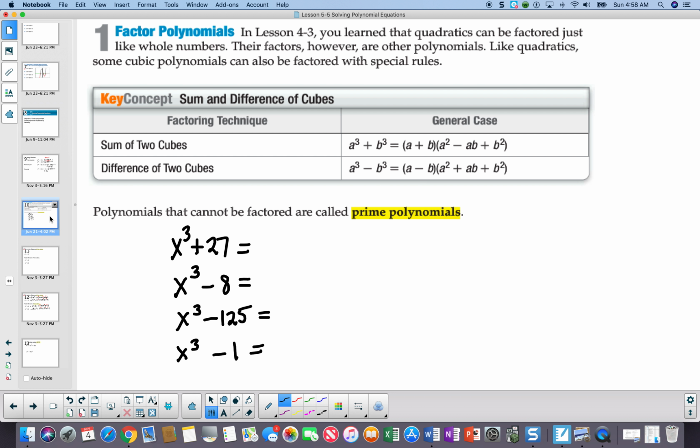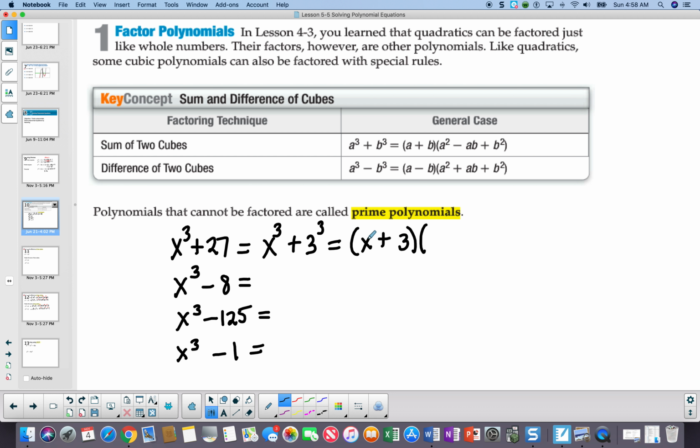All right, factoring polynomials. We're going to have a new type of factoring situation, where we have a cube, and we either have the sum of two cubes or the difference of two cubes. Here is the format in which you will factor. Let's go up first and make sure you understand these are two cubes. This is x cubed plus 3 cubed, because 3 times 3 times 3 is 27. According to the format, this is going to be x, and then a plus 3. I'm just following this format right here.